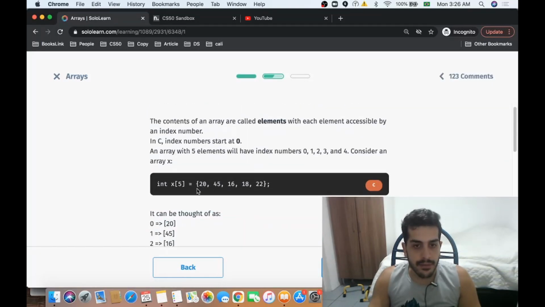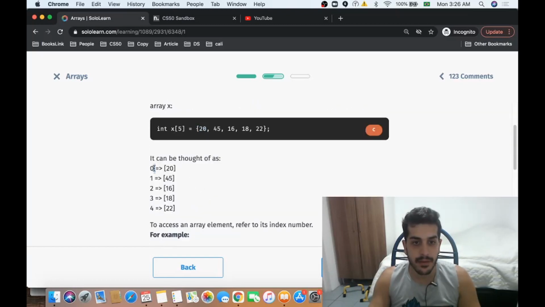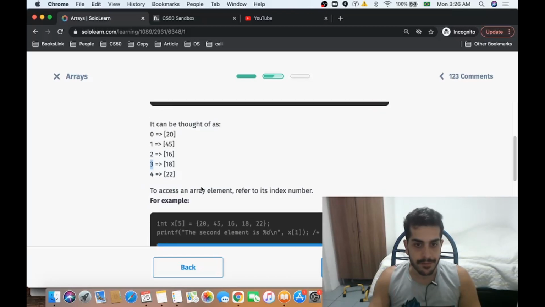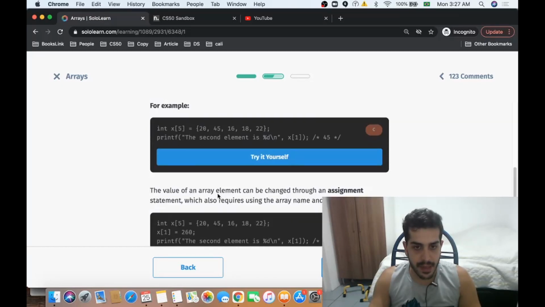So this is kind of weird. The first element of an array starts at 0. So in computer science, you start accessing things with the 0th element. So 0, 1, 2, 3, 4. So for example, the 5th element of this list doesn't exist, so this would give me an error.